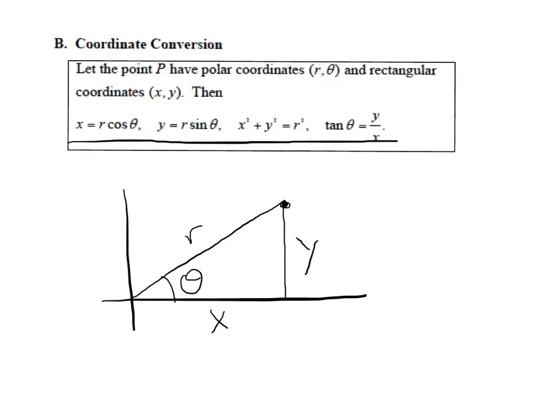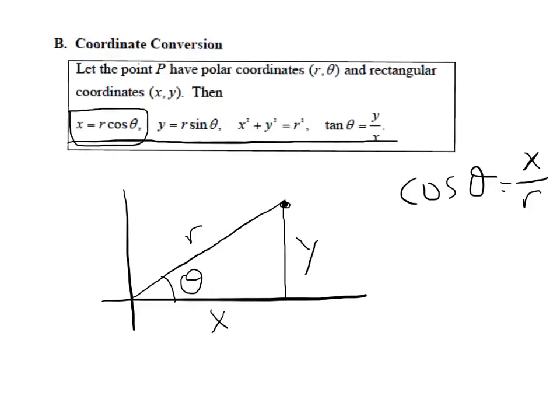If we just look at the first rule, for example, x equals r times cosine of theta, we can say that cosine of theta from this picture would be adjacent over hypotenuse, that is x over r. And if we were to rearrange this equation, multiply both sides by r, we would get this rule right there. Very similar to what you do for the second rule. You would just start with sine of theta equals y over r and solve for y.